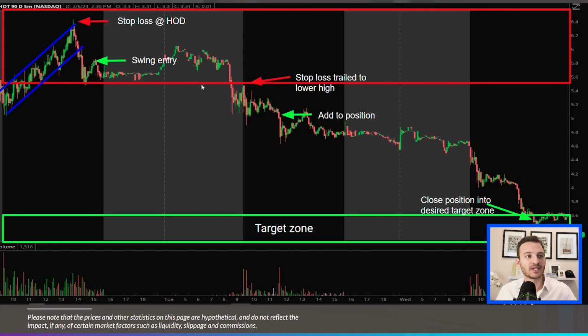So the position's on, and the following day, the stock further consolidates near the previous day's low before breaking down again. That really allowed for a solid momentum add, as the price action is confirming a trend lower and immediately showing some downtrend potential and weak action. Once you have a momentum add to the position, the stop then gets lowered to the most recent lower high. In this case, that's the day's high. And then the following day, the stock traded down into the desired target zone, and that's where the position should be covered, back into this 3 zone.